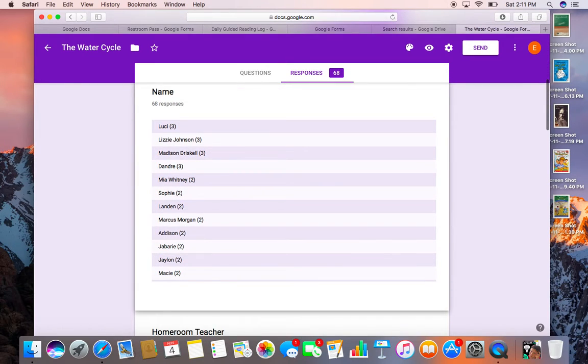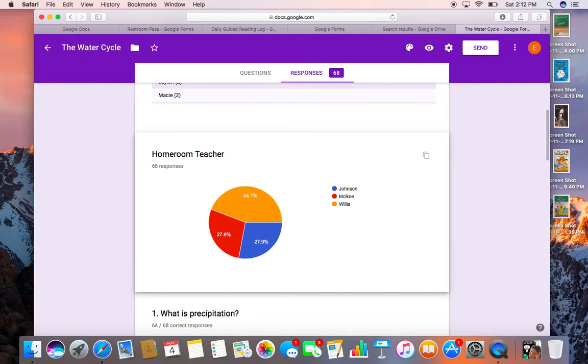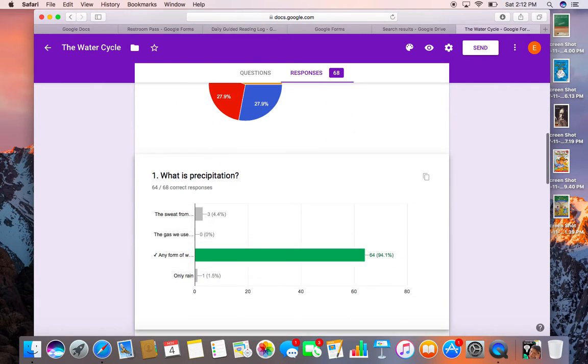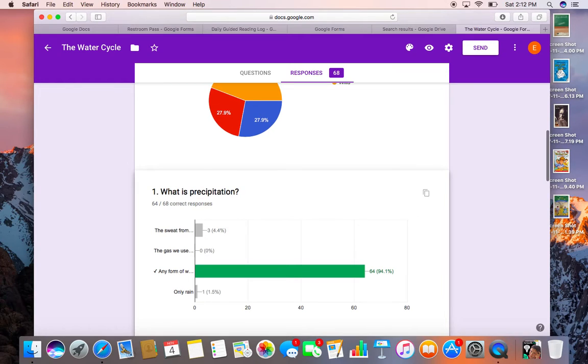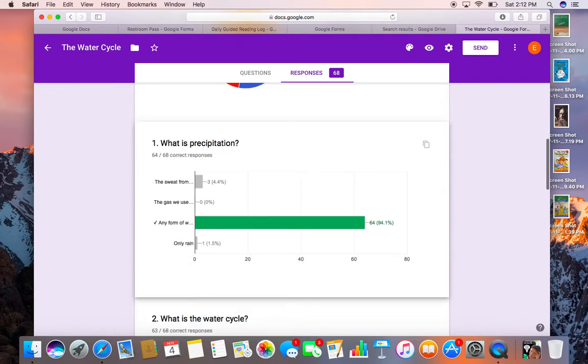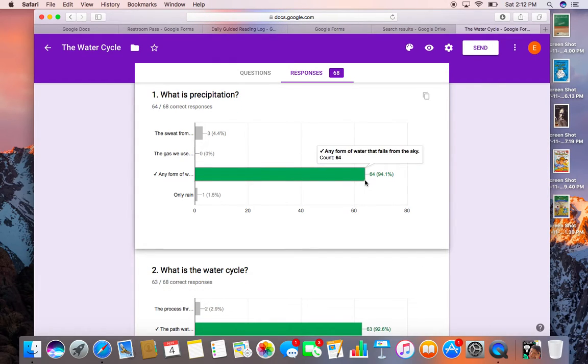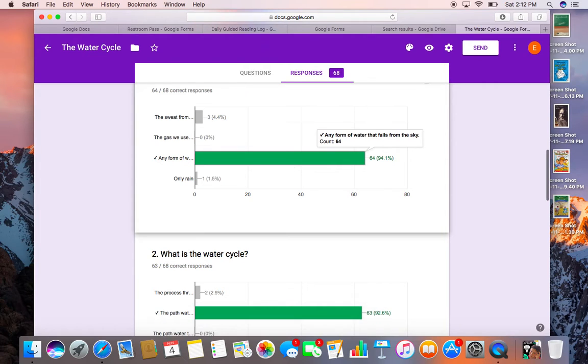So it lists the names of the students who've responded so far, and then it can also give you a pie chart for student responses by percentage of students who chose the different options if it's a multiple choice. And then you could see a bar graph for kind of the correct answer and then how many students got it correct versus how many students got it incorrect based on the options.